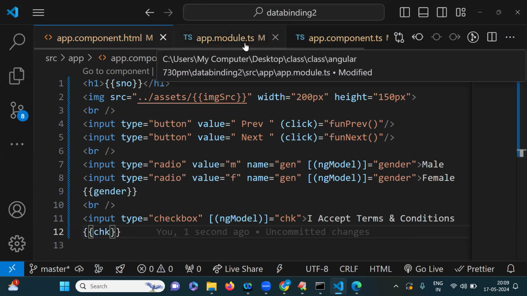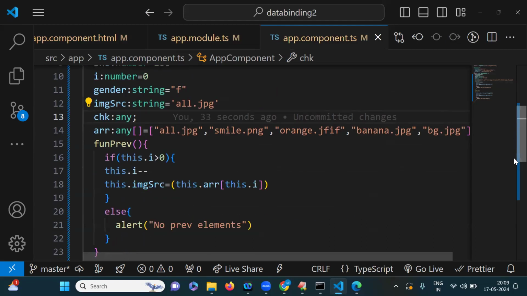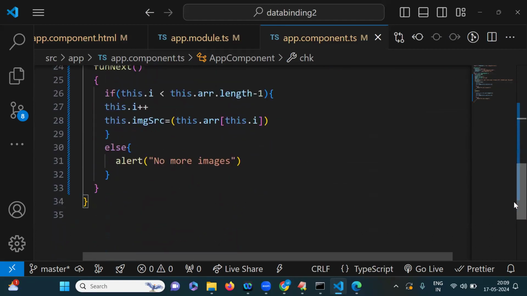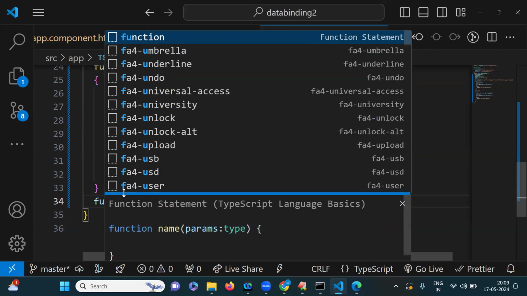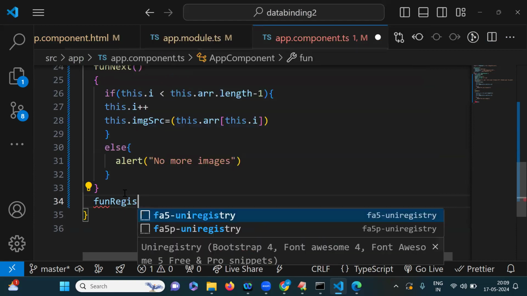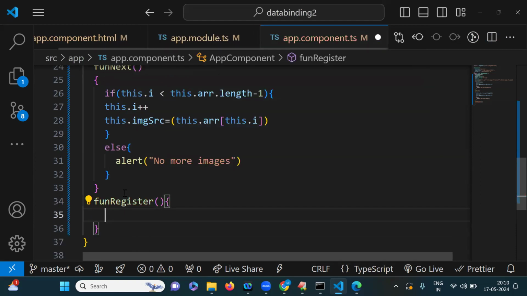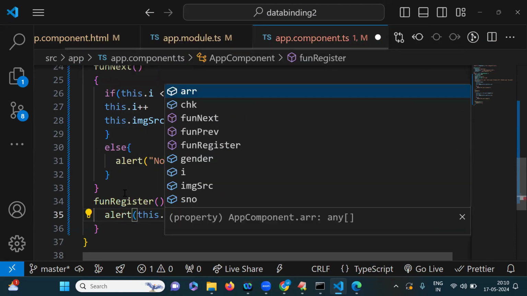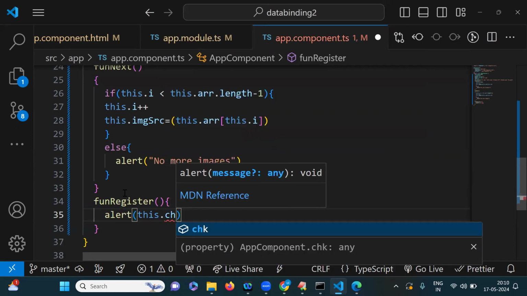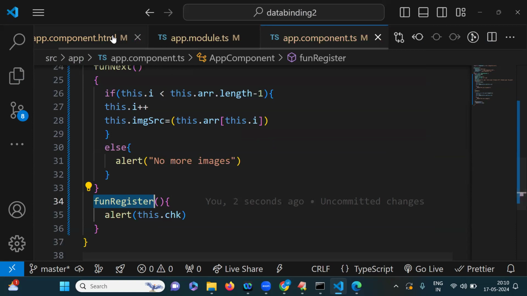Now here in this function, we want to call one function. Function fnRegister something. In this function, let this.chk. I want to call this function with the button.